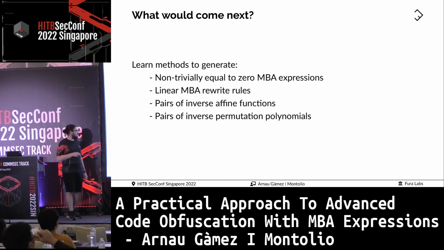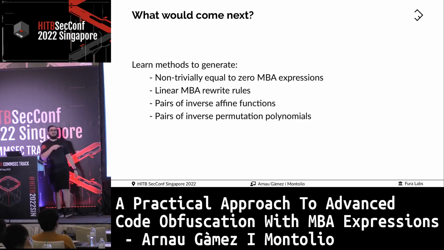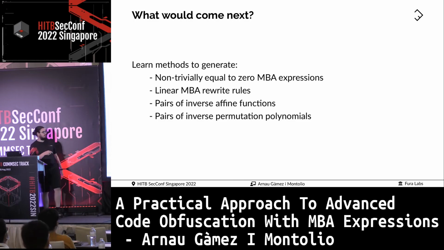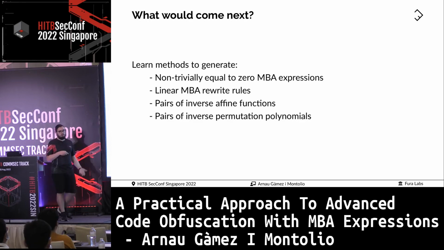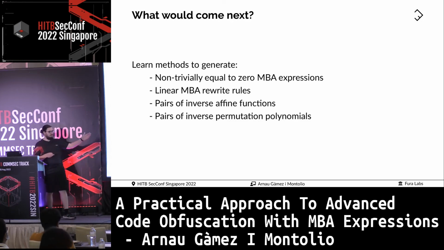Just Google affine cipher, which is not the same as what we are doing, but the affine cipher is a classical cipher that uses affine functions and actually uses inverse affine functions, and you have the description of how to get from an affine function to its inverse really easily. There is just one constraint, which is that the coefficient for the x has to be odd, and then you can construct its inverse very, very easily. This method is everywhere.